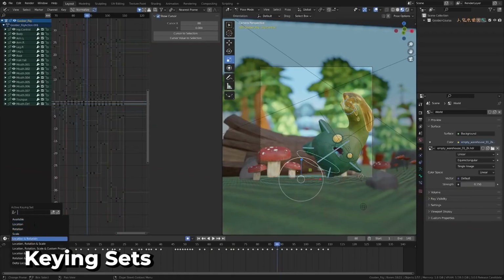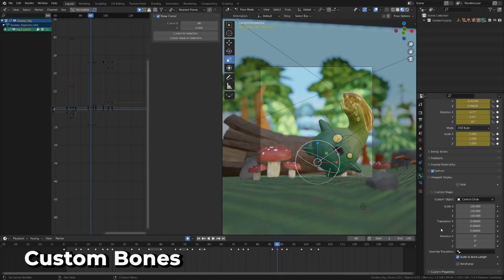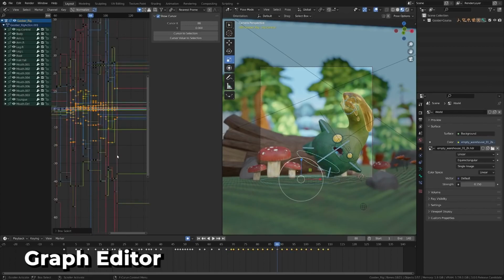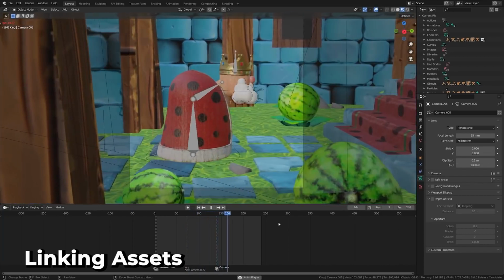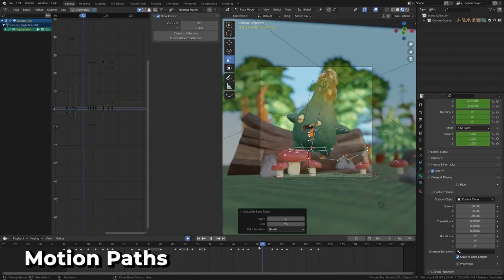We have a new keying set making it possible to use one set for both characters and props. Custom bone shapes now have full translation, rotation, scale options. F-curves and all their keys are now selectable by using the box or circle select on the curve itself. Animations can now be made as single users, which is helpful on productions linking assets. Motion Paths preview has been improved and has a new update all visible motion paths operator.